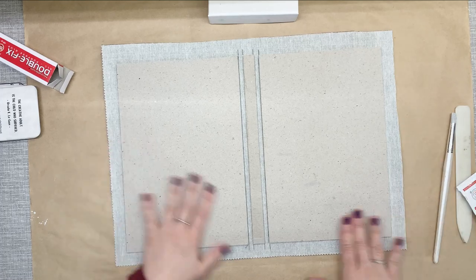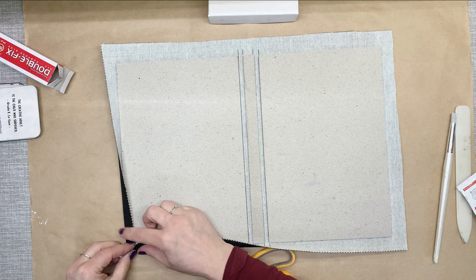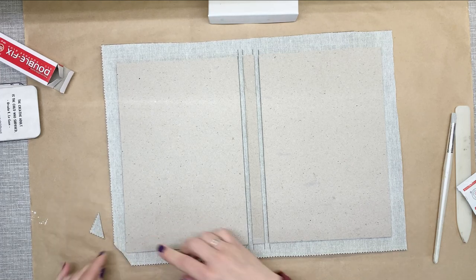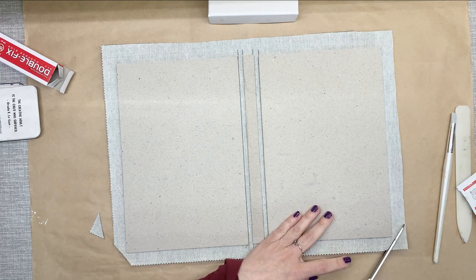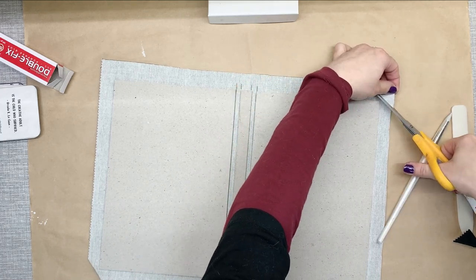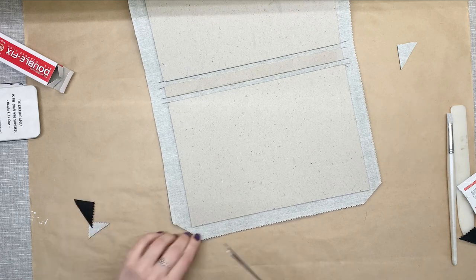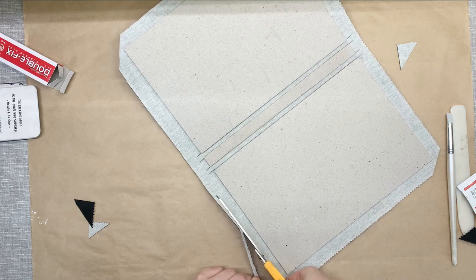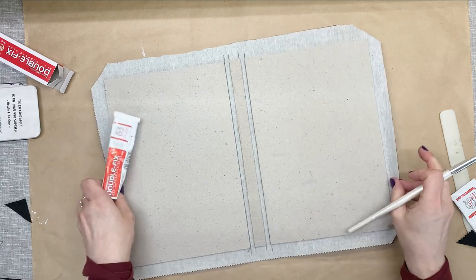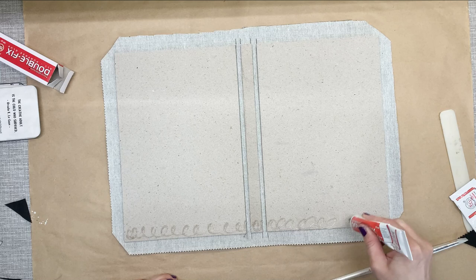Now what we need to do now is do the corners and these. Sometimes I do the corners like this, I fold and then I cut. Or you can just do that. Make sure you leave some here. Do like we normally do when we make covers. We've done this a few times now, I think.